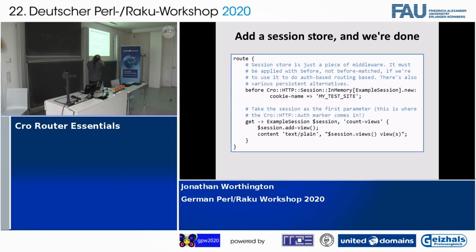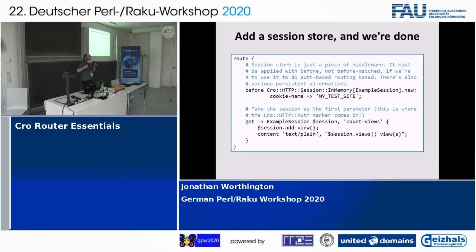So here we have a bit of middleware called in-memory session. And that's what it sounds like. It basically keeps track of all the sessions in memory. There's also a persistent session, and then there's a bunch of modules implementing that on the ecosystem, and that store the session in different kinds of ways. So here, this is just in memory. We parameterize it with the type of the session object. And then when we get a request coming in, if there is no session cookie set, we make a new session. We then make sure the cookie gets set on the response so that we'll get it next time.